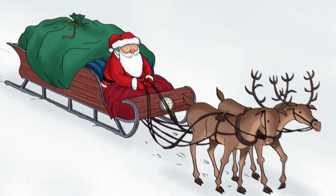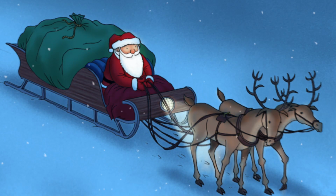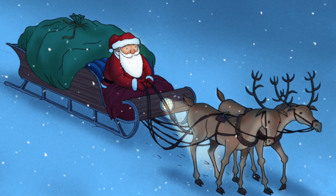And that's how you do it. There you have it, Santa and his reindeer, in the style of the late, great Raymond Briggs.